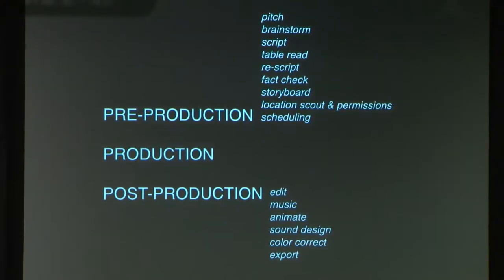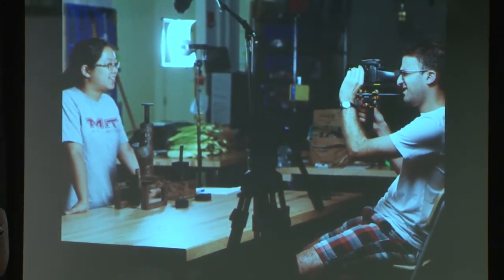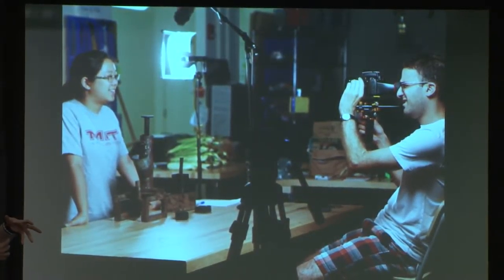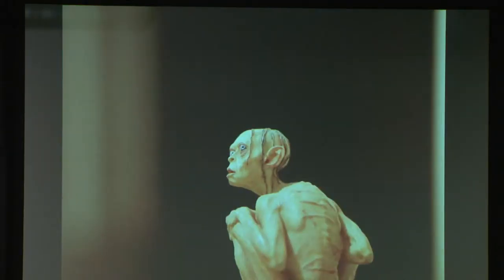The middle part, which is production, is what you all think of when you think of video making, because it's the most fun part. It's where we sit and film everything. But it's actually the tip of the iceberg. The part that takes the most effort and energy are the parts before production and the parts after production. But production is the most fun, and it's the place where the lowest hanging fruit is. It's the place where you can make sure that your video doesn't suck. And if you follow like four or five basic rules, you can pretty much get 80% of the way to a good video.